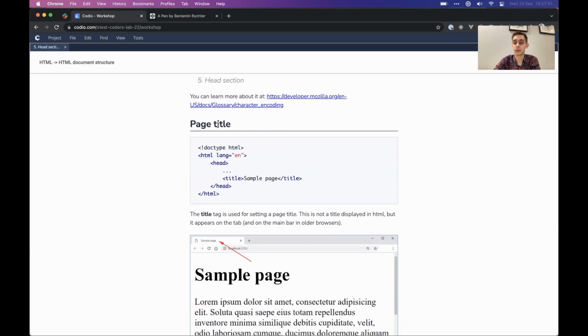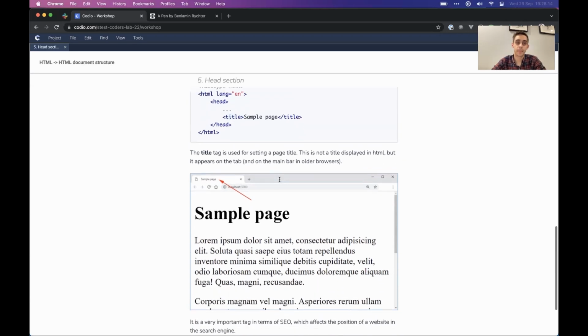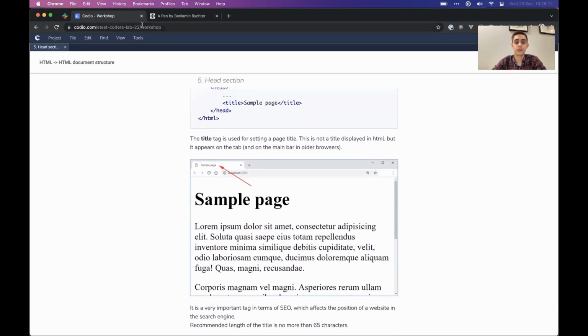Next thing is the title of the page. So we are creating the title with the title tag, and this title tag should be used only inside the head tag. So we can see that we are creating some kind of tree here, right? Because on the top we have HTML, next we have the head, and inside the head we have the title. And without specifying this title tag, we are not able to change the title that is here on the top of our browser on this tab, right?